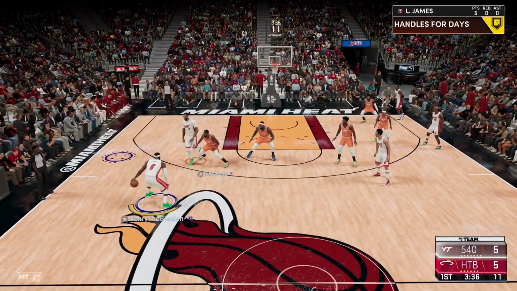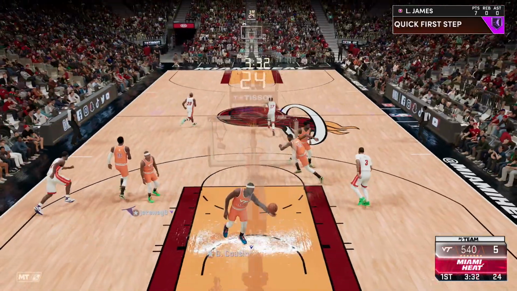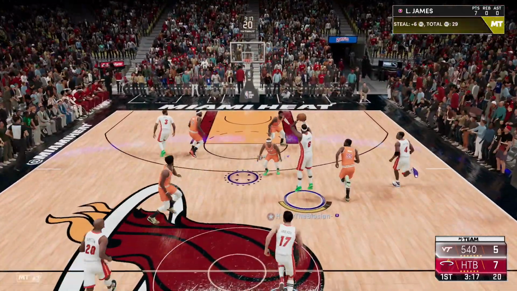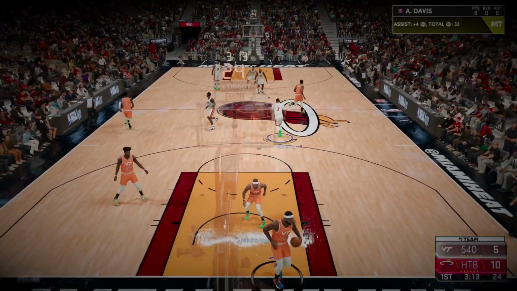This guy's actually guarding me from deep, which is kind of tough. So pick and roll, 98 speed with ball. You are not keeping up with the demigod. Give me that. Thank you very much. We're taking that. LeBron, I'm stopping, I'm popping. Green! Hall of Fame range extender.